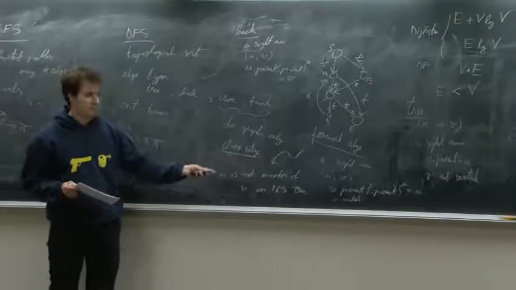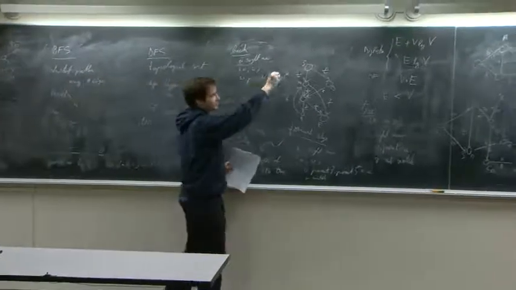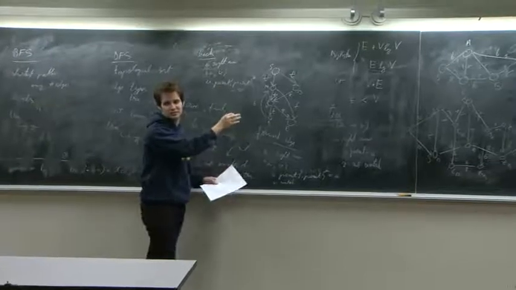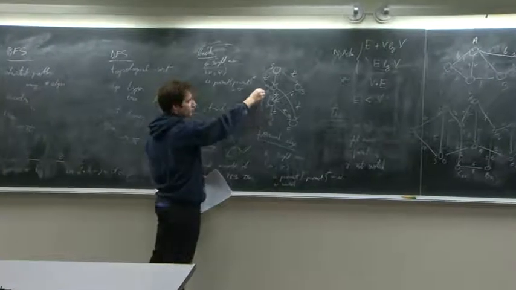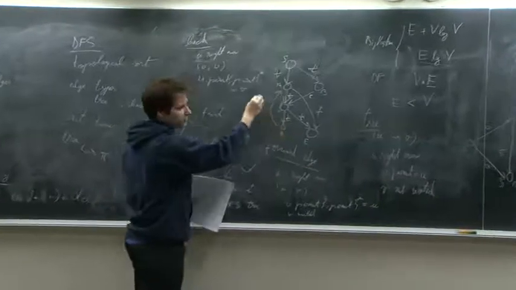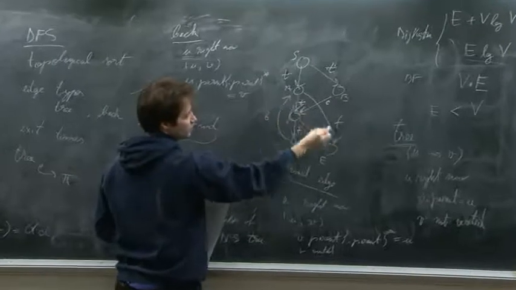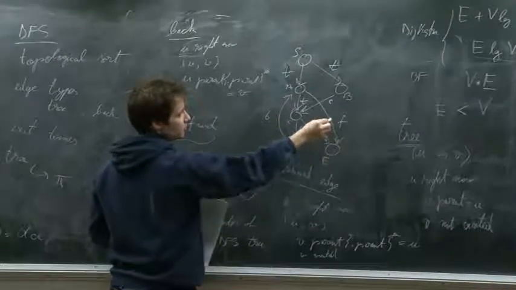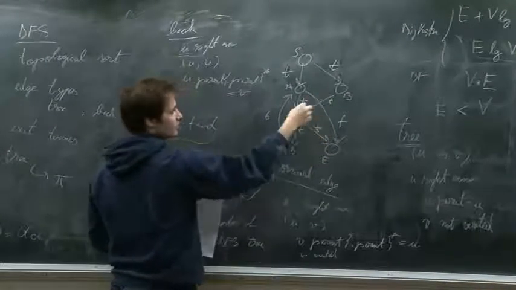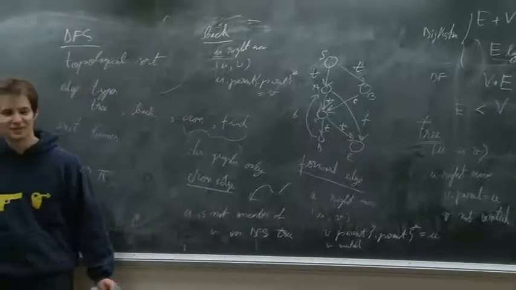Okay, so please get these conditions in the notes. As a summary, if it's an edge that DFS uses, it's a tree edge. If it's going against the way of the DFS, it's a back edge. If it fast forwards in DFS, so instead of going one level down, it goes multiple levels down, then it's a forward edge. Otherwise, it's a weird edge, so it's a cross edge. That's one way to look at it.